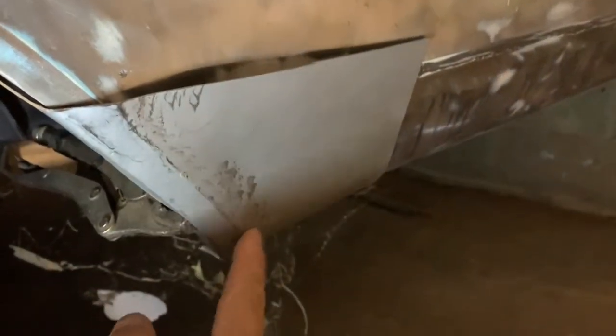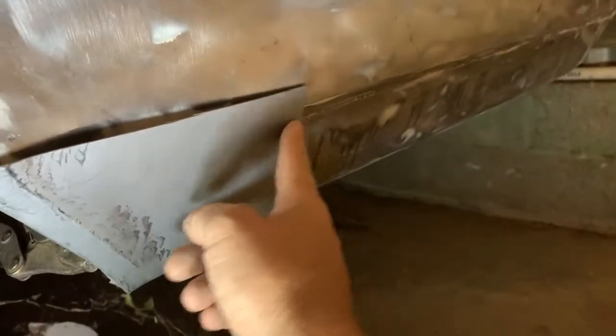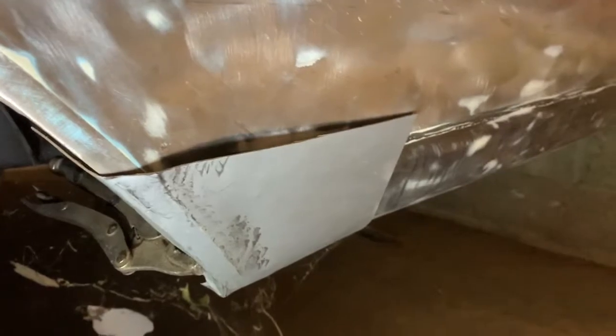Anyway, as you can see, now I've just got to hollow this out a bit so it fits snugly into that reverse curve. And I'm going to trim it off a bit because I don't need it up that high. So I'm going to trim the top off, and that'll make it easier to work.